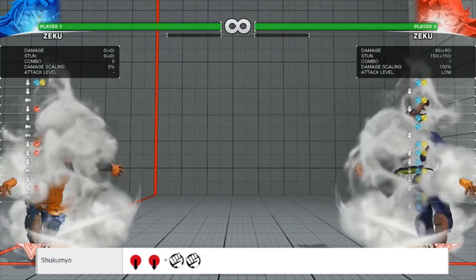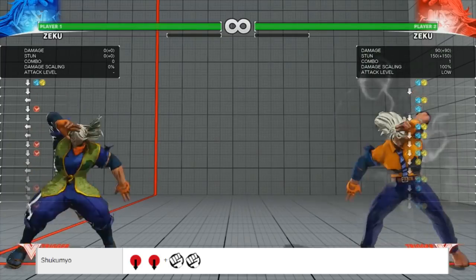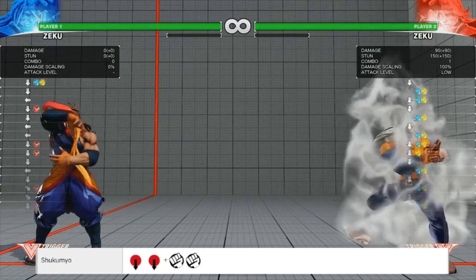The Shikumyo. By pressing down down plus two punches, with this move he will transform to John Zeku by just doing it without the need of the V-Skill.